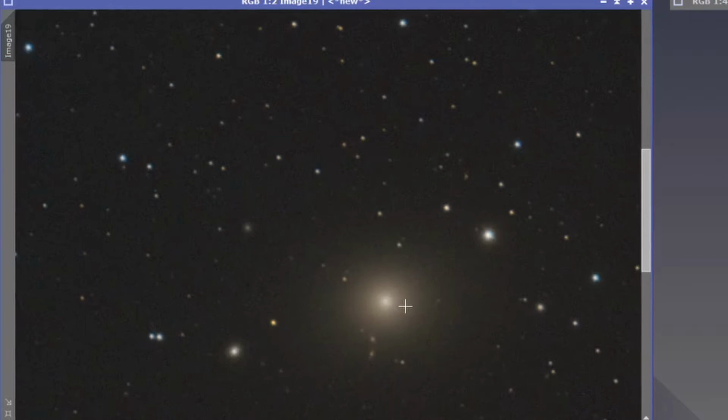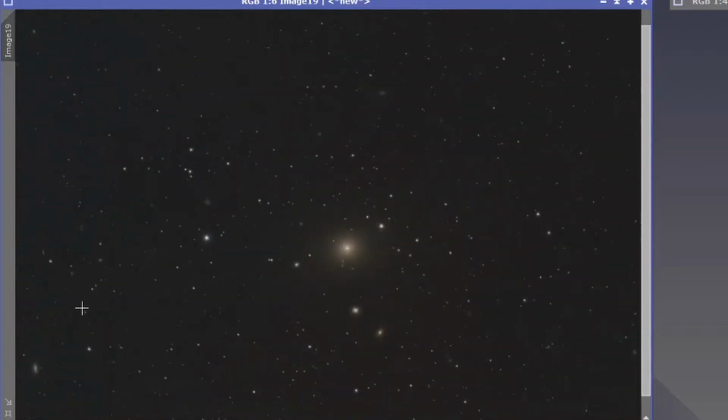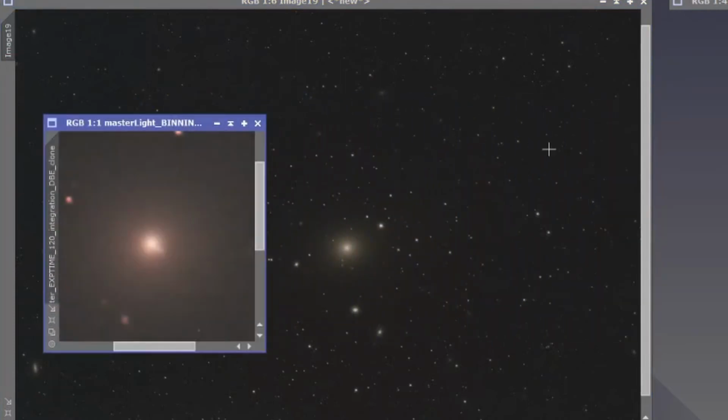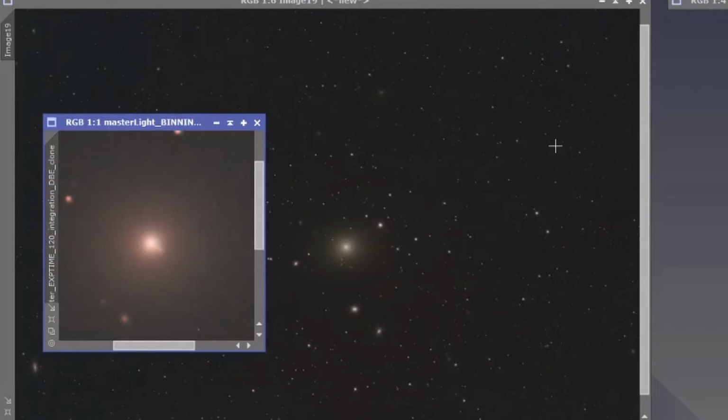So what I did was some pretty insane processing on the central core area and managed to pull out a bit more detail of it. And there it is there. So yes, in answer to the question at the very beginning, yes, we can visualize or image the effects of a black hole, albeit with that particular telescope and camera combination, we are struggling to do it.